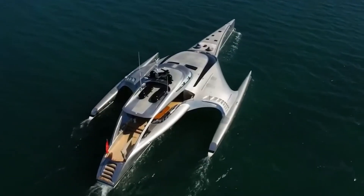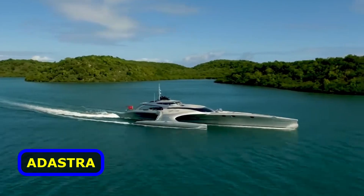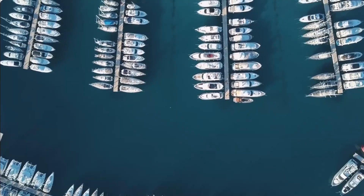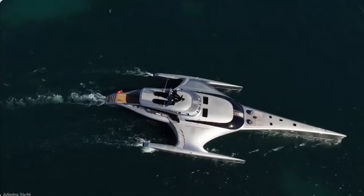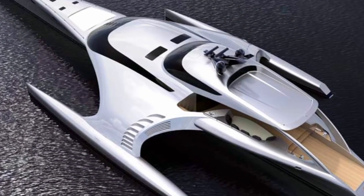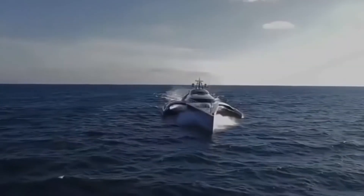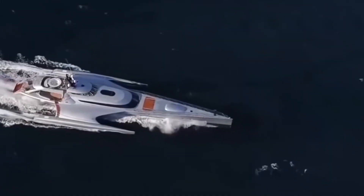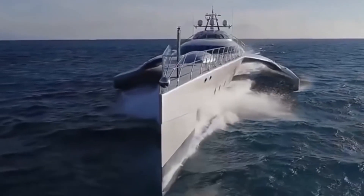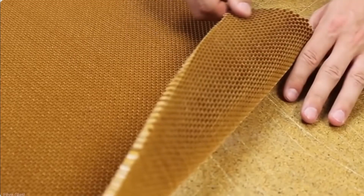This one has got to be one of the most badass looking yachts on the water. The Adastra was created by McConaughey Boats and was launched into the Pearl River near Zhuhai, China in 2012. Adastra was designed with the power trimaran three-hull design in order to smoothly cut through the high seas. Her deck spans across three hulls to ensure ample space. At a cost of about $15 million to build, she has a superstructure that's largely made out of carbon fiber and fitted with a Nomex honeycomb core.